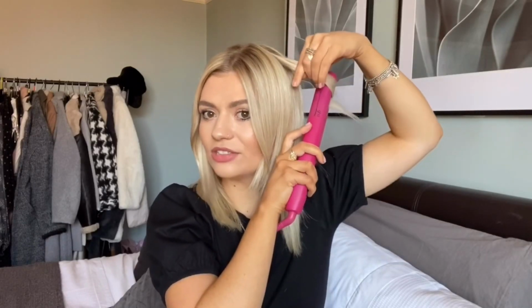But if you want it to be more of a really subtle, loose curl, then you just want to do it very slowly and turn it very slowly as you're pulling it down your hair. These will give two very different effects. If you want that tight curl, then you want to be wrapping the hair really tightly around the GHDs and then pulling it down. So literally all the way around, and then it'll give you a ringlet.